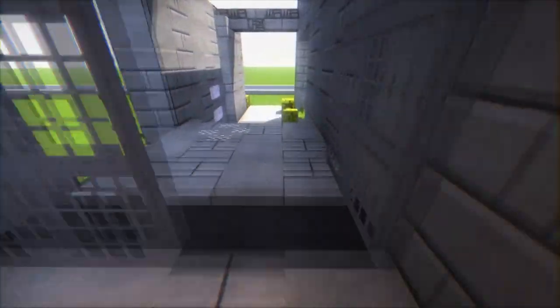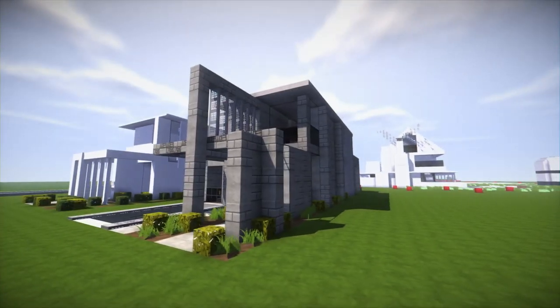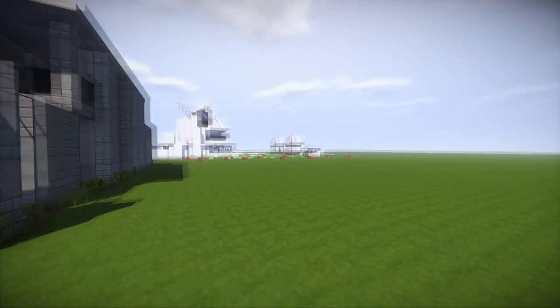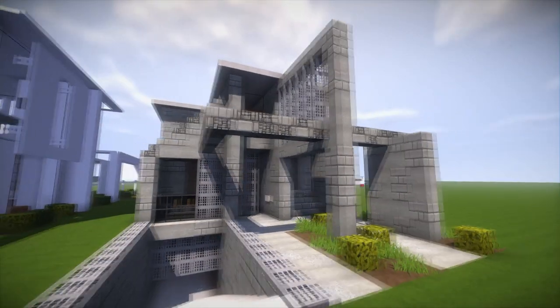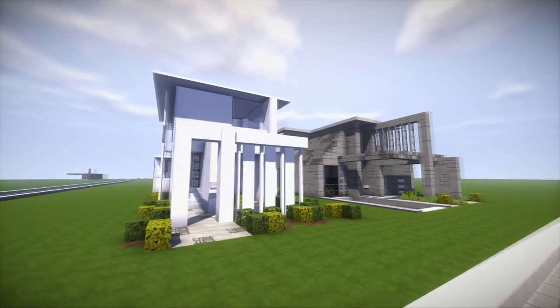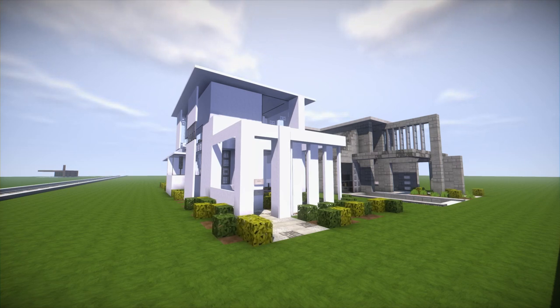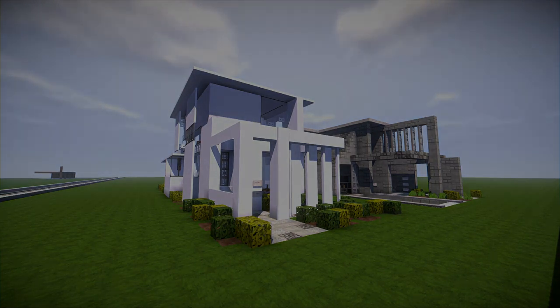He's tried to build something which is not really showcased much on the server. And I do like Brutalism's style. It's just very, very hard to pull off. So really nice build, Zalvi. Congratulations on Supporter Plus. And congratulations on the award of the most improved builder on the Plot World. You've really come far. And I see great potential in your builds for the future. So congrats, man. Let's get on to the next part of the video, guys.